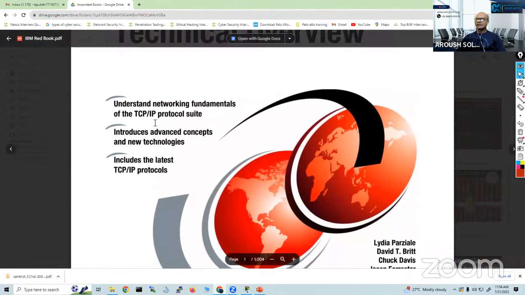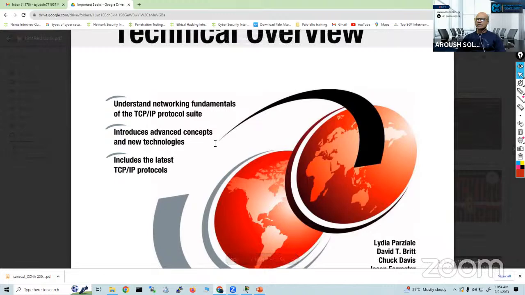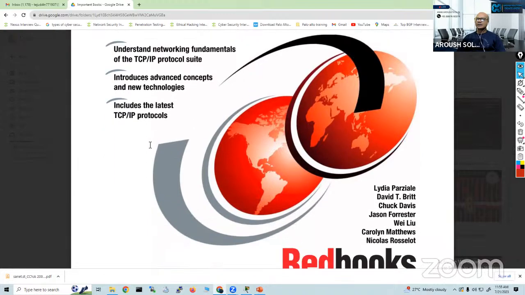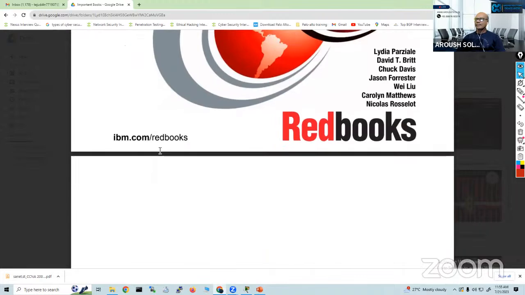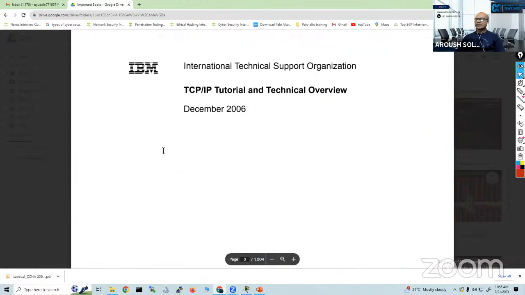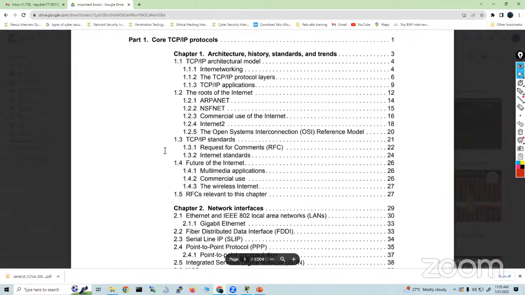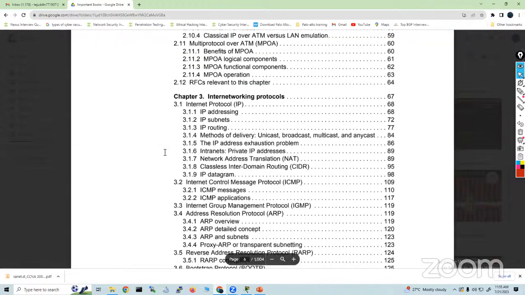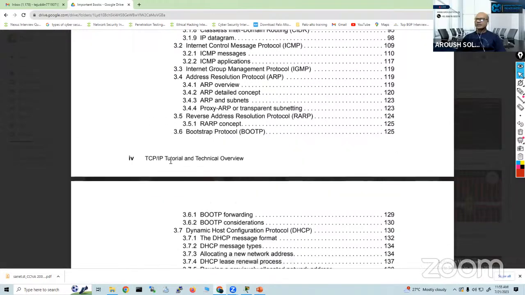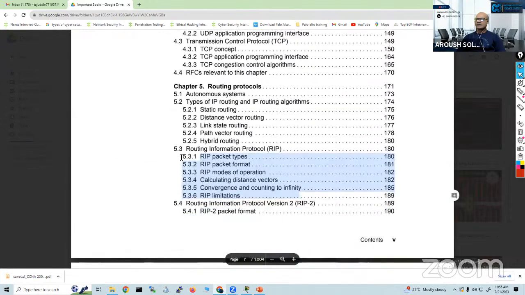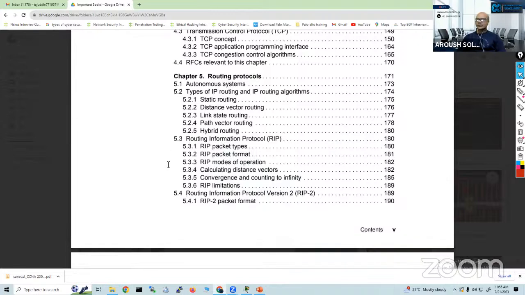Understanding network fundamentals with the TCP/IP protocol suite, introducing advanced concepts of the new technology, including the latest TCP/IP protocol. Okay, this is a very good book, guys. I studied this long back, because it covers IP addressing, ICMP, a lot. Even this is not available in the market now. If you check on Amazon or in local bookstores, it is not available.